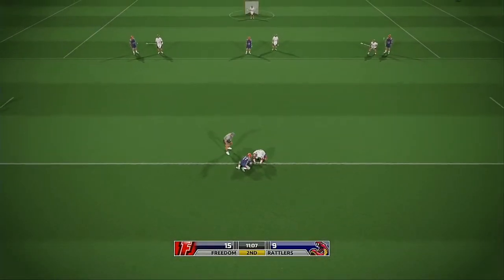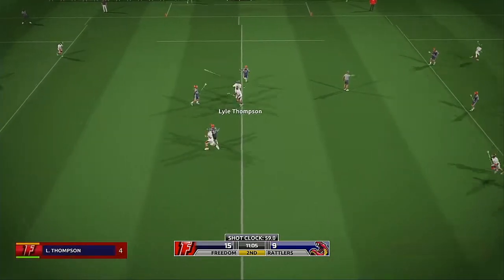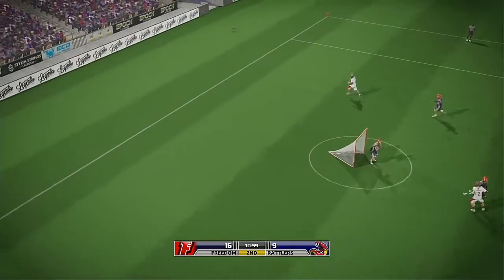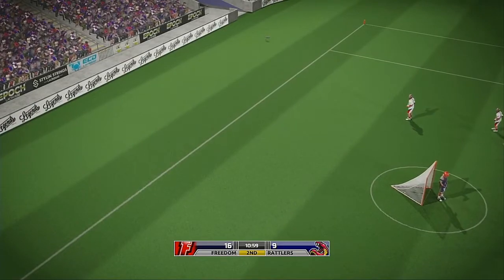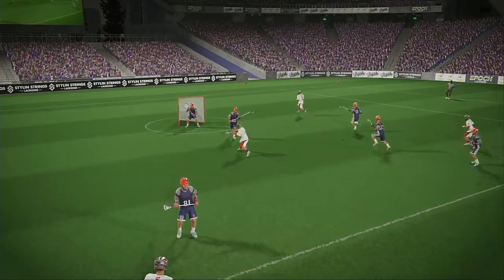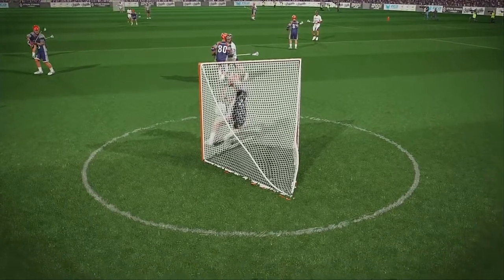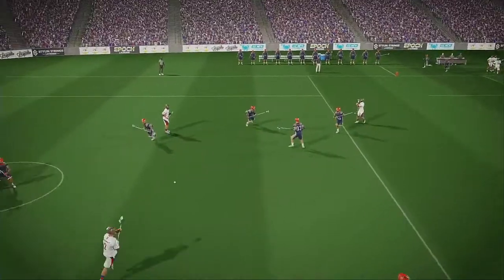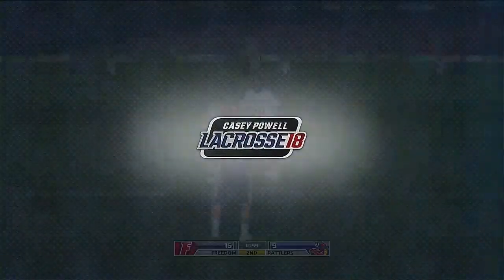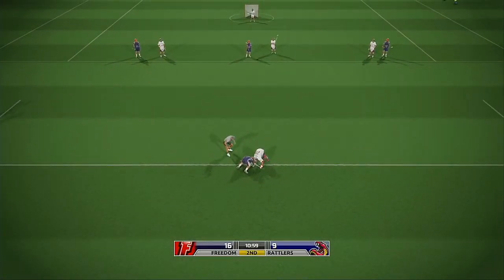Back to the face-off X for another scrap. Cochran wins it for the away team. Here's a look and scores. Lou gets one for the away team. Set and ready for the restart. It's 16-9 for the away team.